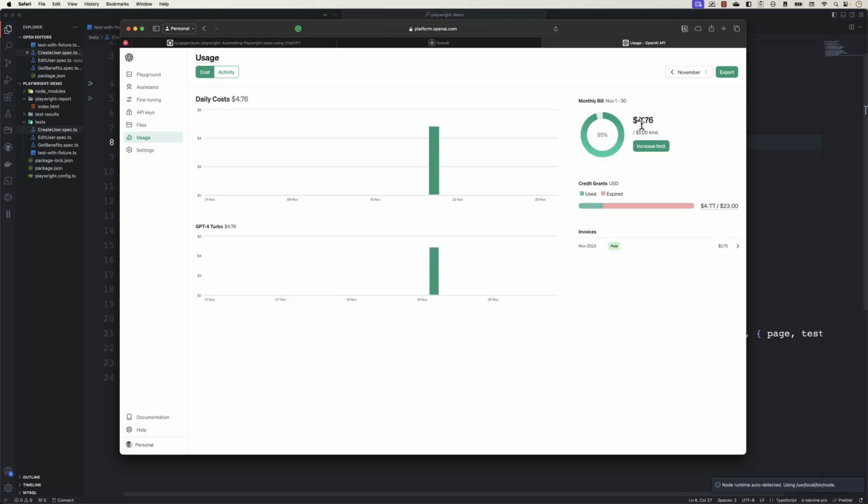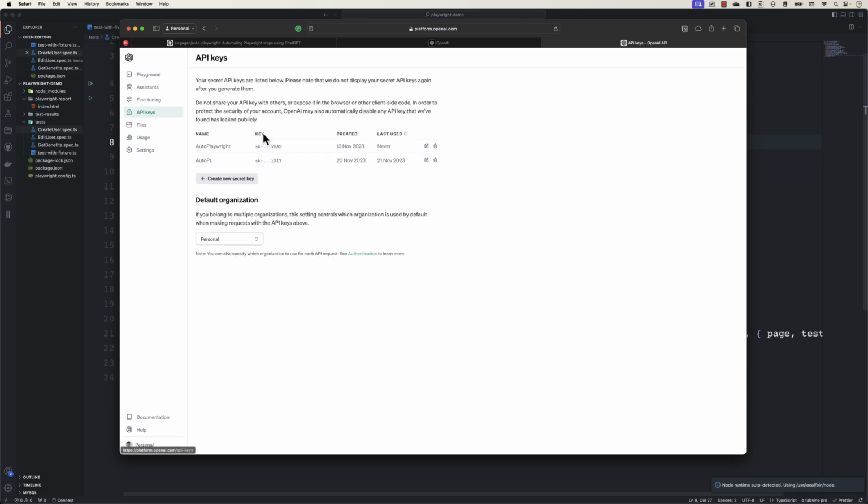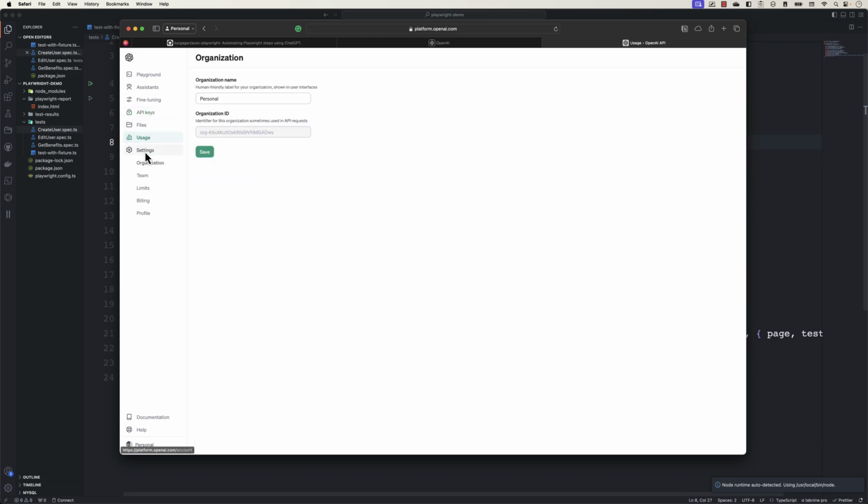You can see that I have already used about 4.76% of the usage. I only have a couple more usage limits that I can really use, and then I don't have any more top-up money. But you have to actually purchase the credit so that you can really use this particular API key itself. So I got my API key over here. That is my super secret API key that I have purchased. And you can do those billings and stuff from here.